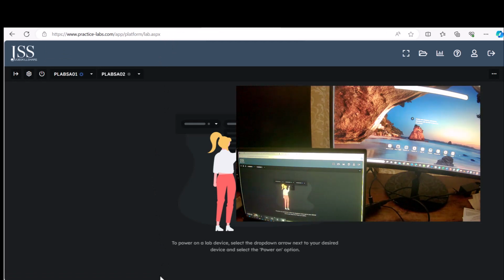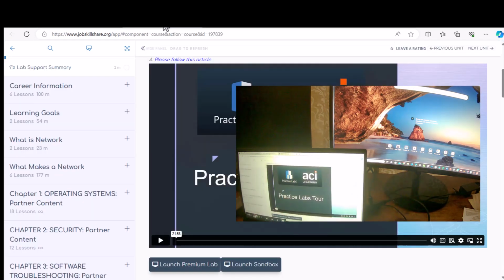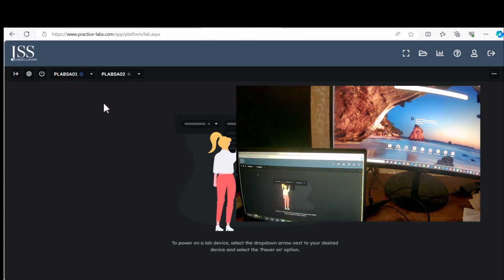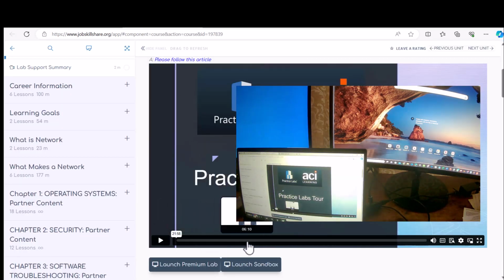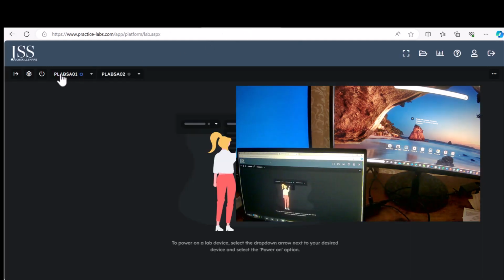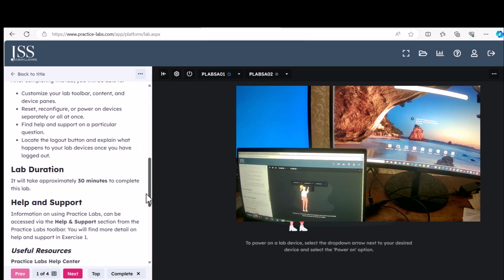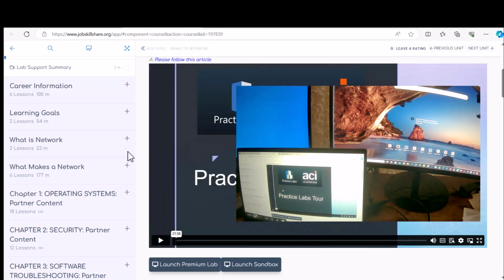So as you can see, on one tab you have the video, so you should be watching a video just like that, step by step. And in the second tab, you will be performing what you're going to learn inside the video. But of course, in the premium labs, you also get this little icon right here. You can move it left to right, and then you can follow the documentation because the teacher is actually showing the same exact things that are in the documentation.